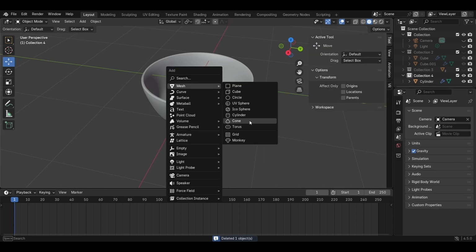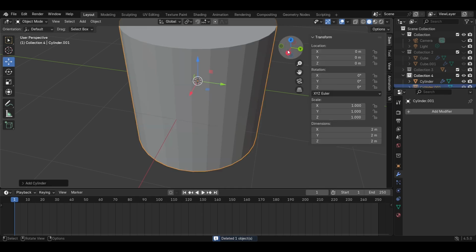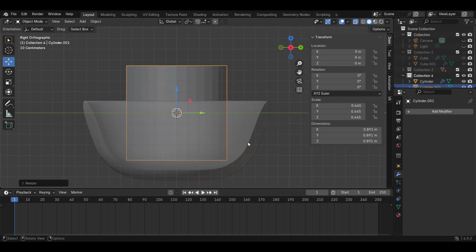Shift A to add the cylinder model and change the shape to fit the space inside the glass.